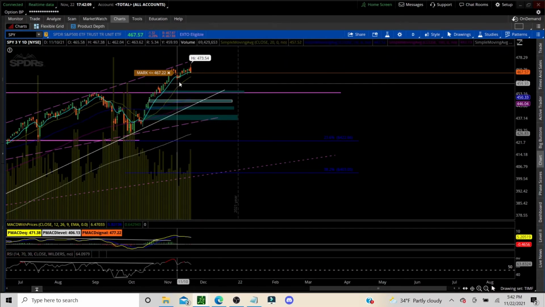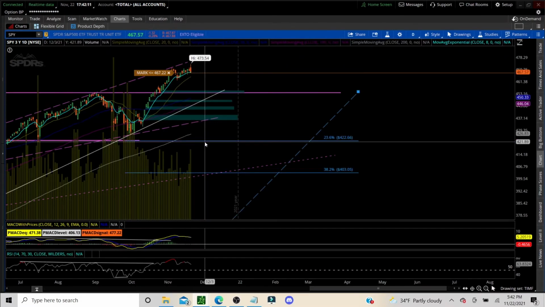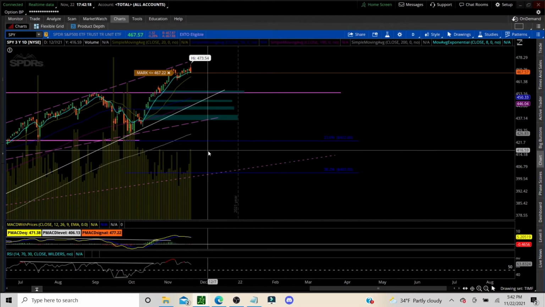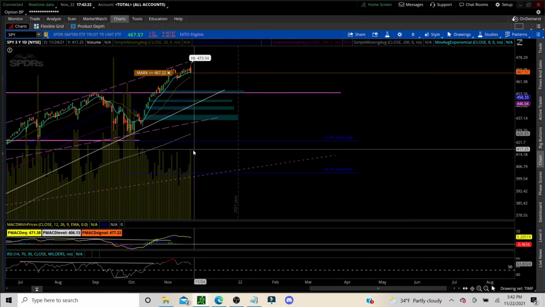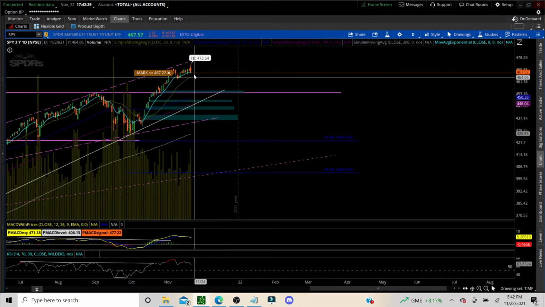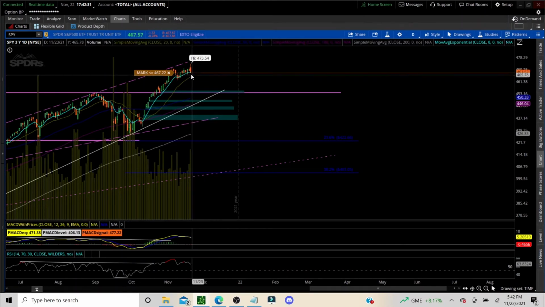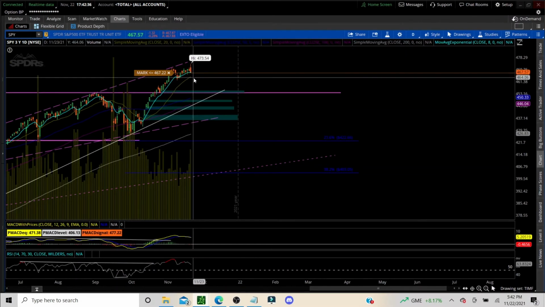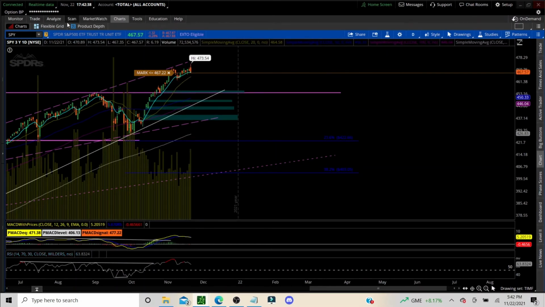Now, if this is what I think it is, and this is a C, a 5 impulsive wave move down, we should see the volume tomorrow pick up a little bit more. And it might be a little deceiving with Thanksgiving coming, so it won't be a crazy amount of volume, but we should see a pickup in volume as price starts to shift to the downside. So we did close right underneath the 8 EMA. Maybe we get a tiny bounce tomorrow, but I do think we see follow through after this one. We'll have to see. Let's see what the price action brings us.